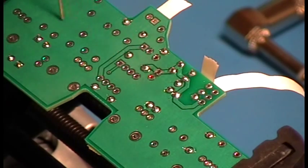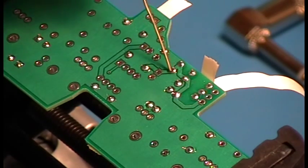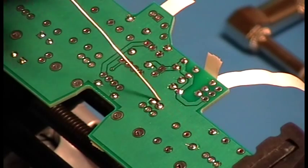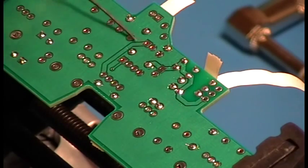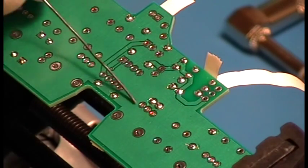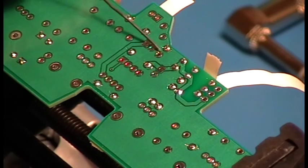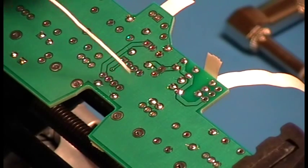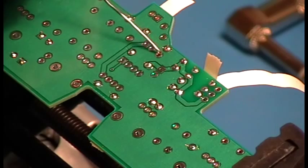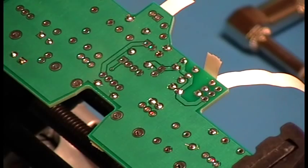the entire bottom of the board here, except for a couple of power traces, is a ground plane. What that means is that this dark green stuff here, really the light green stuff, that dark green is the board. The light green stuff is actually copper. It's all copper, and that's all ground. Okay? And the pins that attach to ground have what's called thermal relief on them, which means instead of the pad being put directly onto the copper, which would be fine, they have these little spokes that come out. You'll probably see it better later on, or you can look it up on the net.